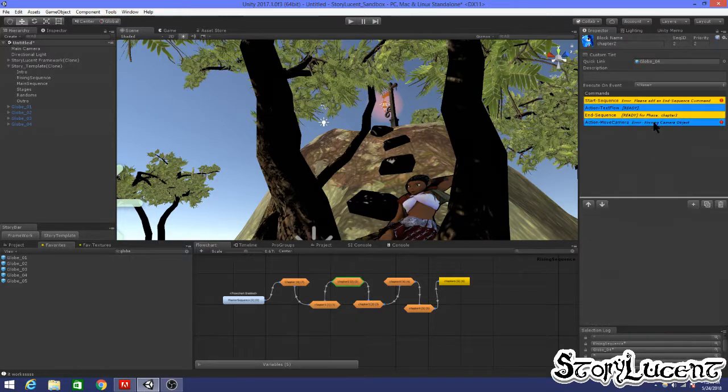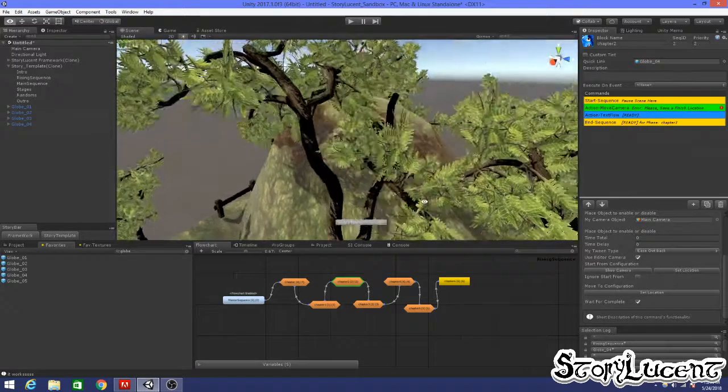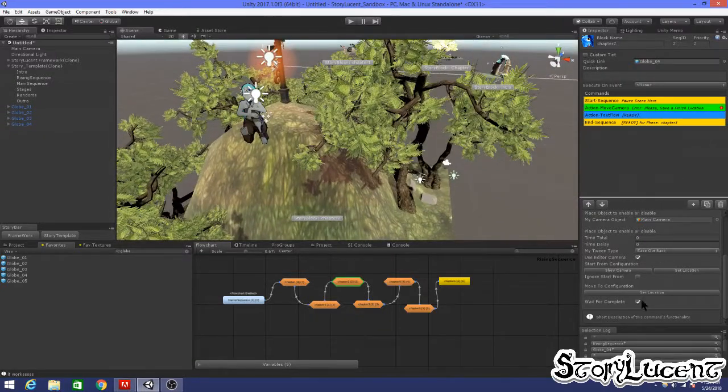Let's add that move camera option, and I'm going to put this into place. Click this as the starting point and move my camera up top and zoom out quite far, and click for this to be my end location, and also have that for 5 seconds. So I'm going to go ahead and get started now.